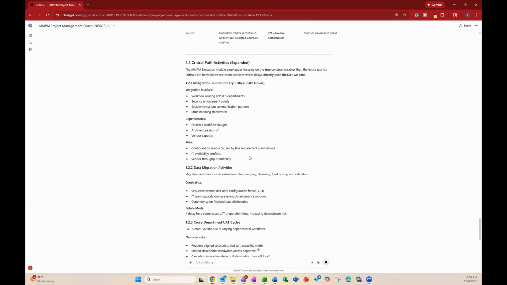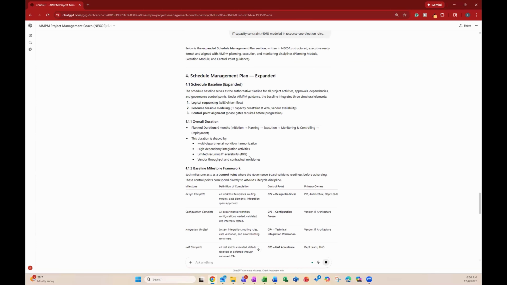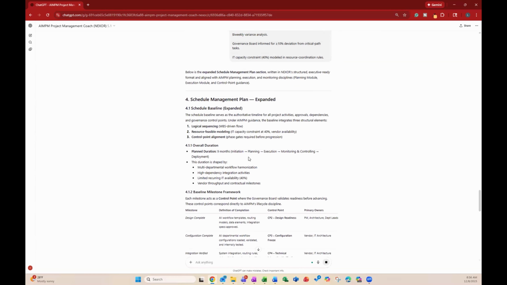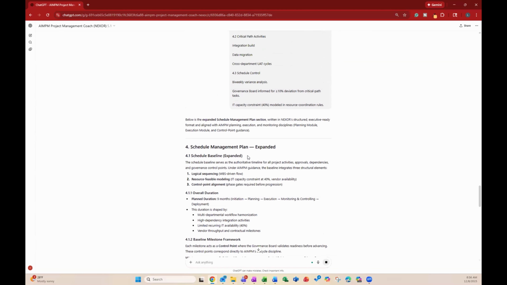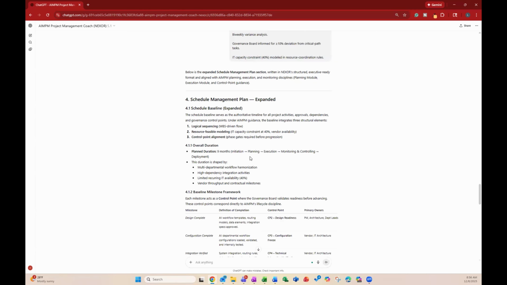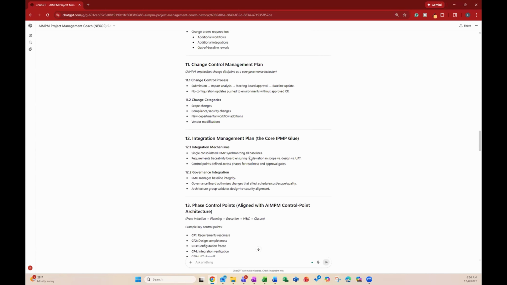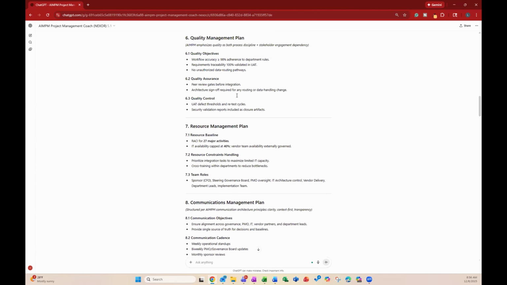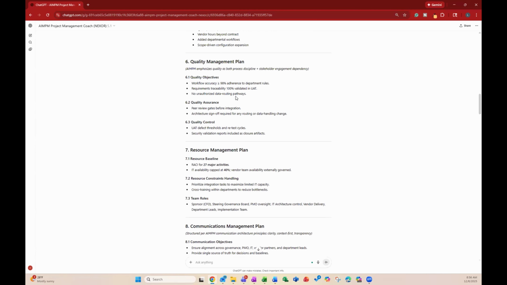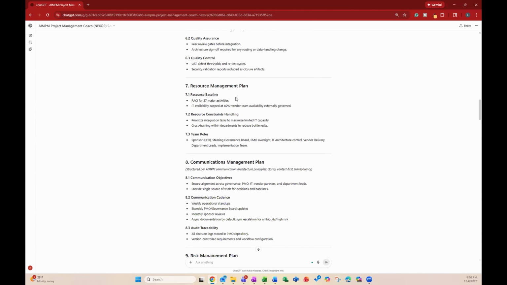Now, if you had to draft this up for yourself, it would take you a few weeks to draft this up completely, knowing all of the different plans and components that you would have to put into your IPMP. So what we're showing you here is that AI can take an outline of information, which we have here, and then you can take this and elaborate on it much more, get a lot deeper into the details, and actually create a very detailed project management plan with not very much effort, okay? Most of the effort is going to come from you gathering information and bringing it into the query. And then from there, you should be able to get what you need for this plan.